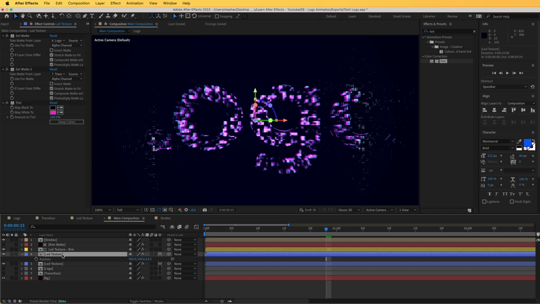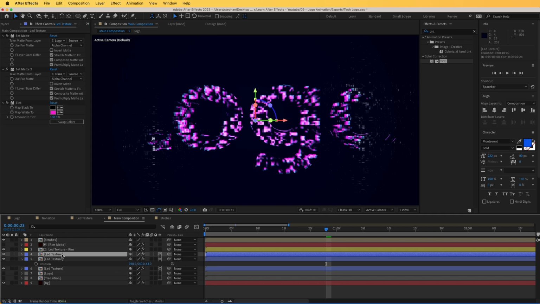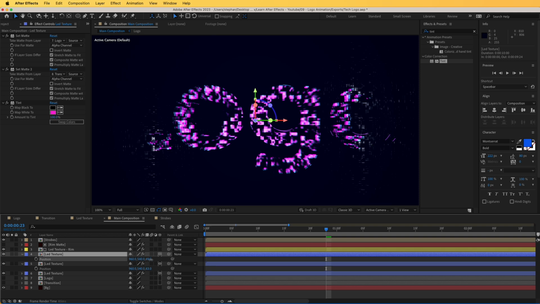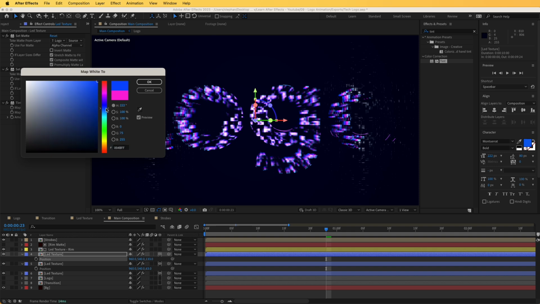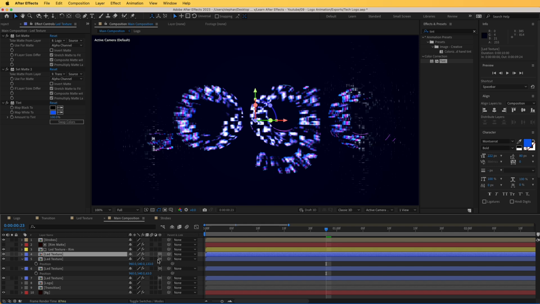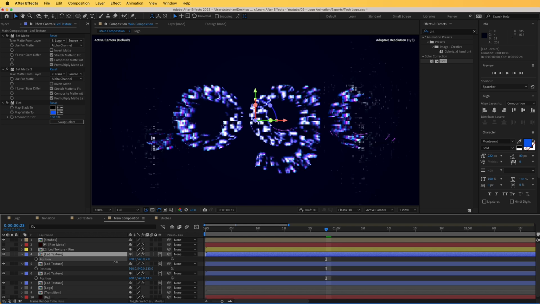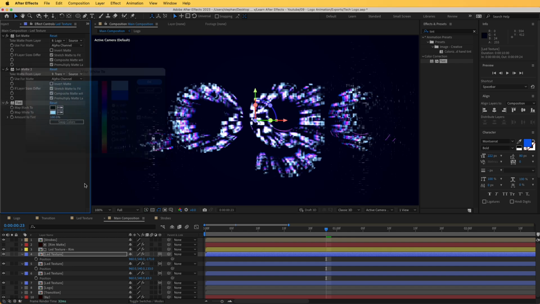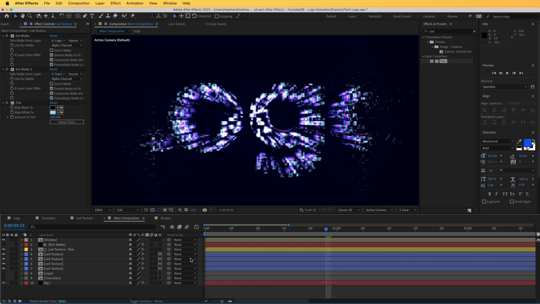Great, let's now duplicate this one more time and move it a little bit further back and change the color of this again, blue maybe, and then let's duplicate this one more time and move it forward this time, just like that, and change the color of this a brighter color, just like this. Great, so this already looks quite cool, but you can add some more randomness to this.